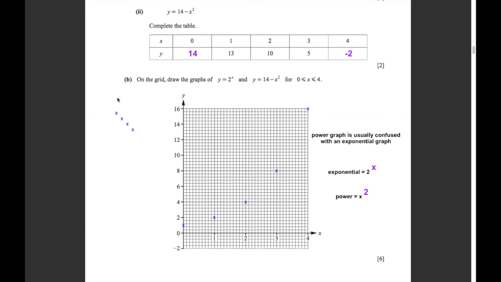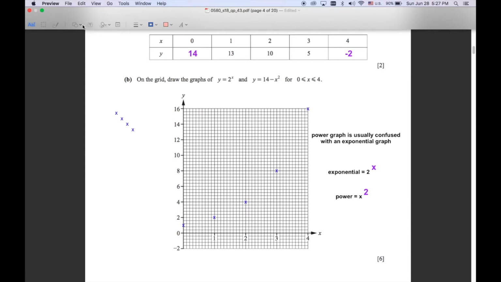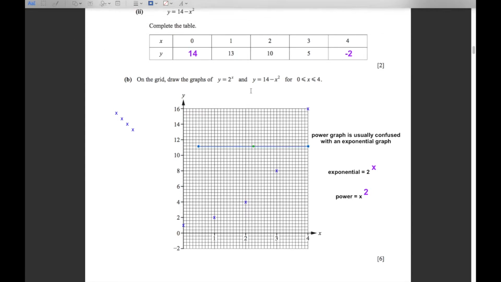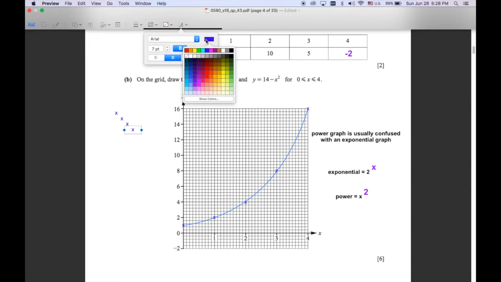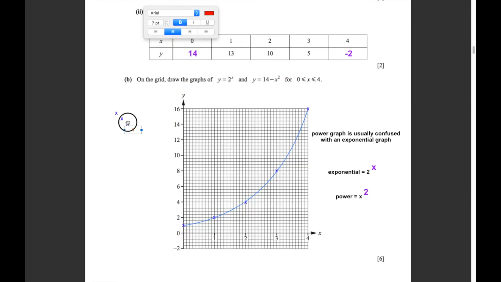Okay, so all you have to do now is connect the points together. So I'm gonna have a line. I know a lot of people get way too comfortable with straight lines, but it is a curved line, so be careful about that. I'm gonna create that curve, make sure the line passes through all the points. There you go. Okay, so now the next one, I'm gonna change the color, make it red. Okay, delete these.